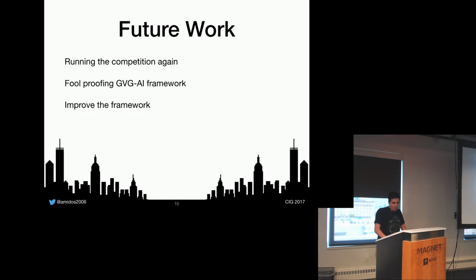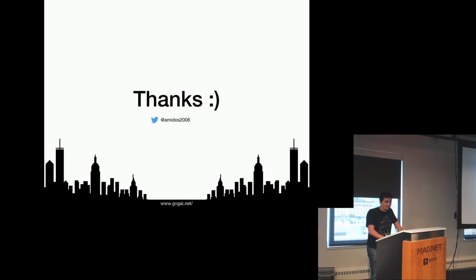Yeah, so right now we need to improve the competition and run it again and improve the framework, because there are a couple of errors that happen from time to time. There is a certain type of object that cannot be inserted in the level more than 1 time, and sometimes it causes errors. So we need to fix some of this stuff and improve the framework. So thank you.